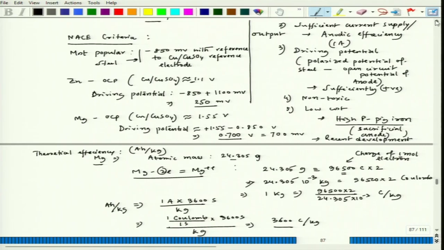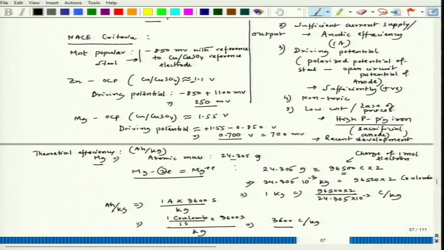Of course, there is one more criterion, which is processing. Zinc is very popular because zinc coating is very easy to form on steel plate. But magnesium coating is difficult, because magnesium is very reactive. Aluminium also may form an oxide layer. That's why galvanization is a very common practice. We use zinc coating because it is a low melting element. We can just take a steel plate and dip it. Of course, there are process complications, but it's fairly easy to coat zinc on top of iron, and that's what we get, galvanized iron sheet. So I can say ease of processing. And when we talk about low cost, it is associated with processing as well as availability.